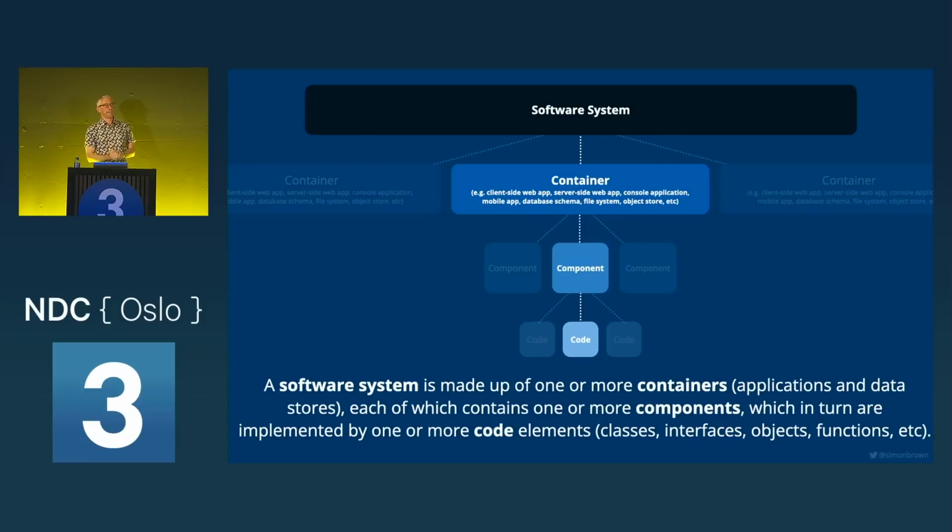And if you look inside components, I'm going to say they are made up of code-level elements. So if you are building a C# component, when you zoom inside it, it's made up of enums, classes, interfaces. Java, same thing. C++, same thing. If you are building a JavaScript component, now it's objects and functions. F#, Pascal, functions. So really that bottom level represents the constructs we have in the languages that we're using. And that's the four levels of abstraction. A software system is made up of one or more containers. Containers contain components, that's where the name comes from, and components are made up of code level elements.